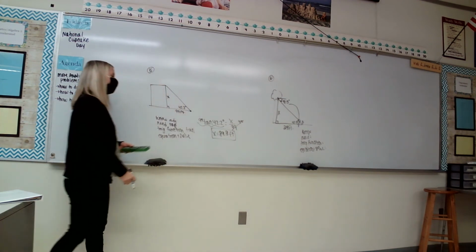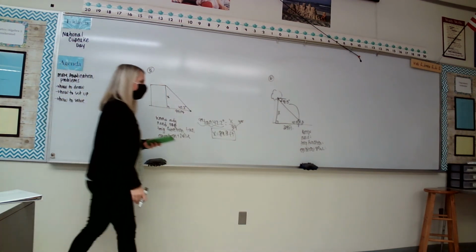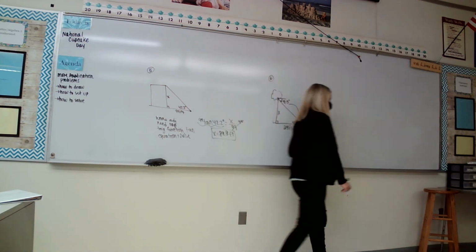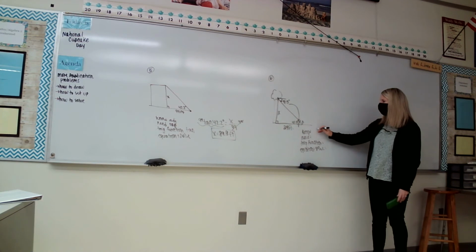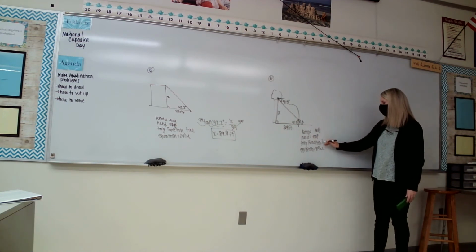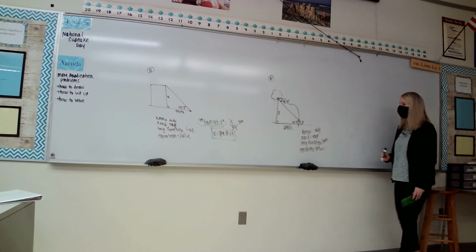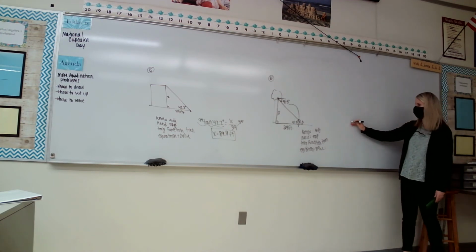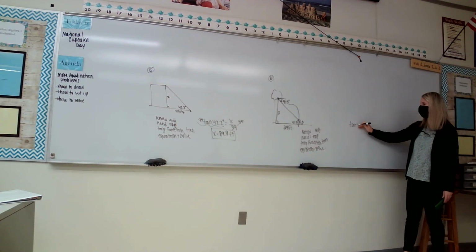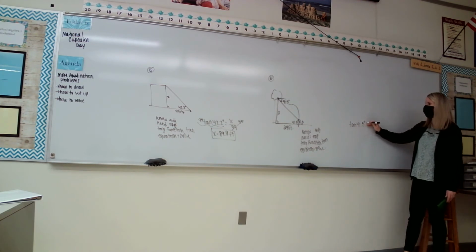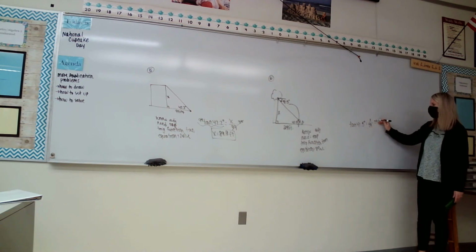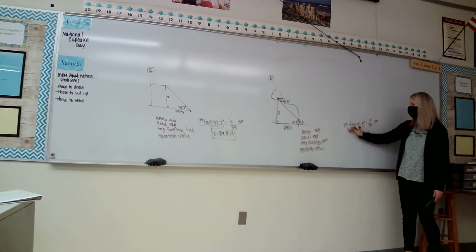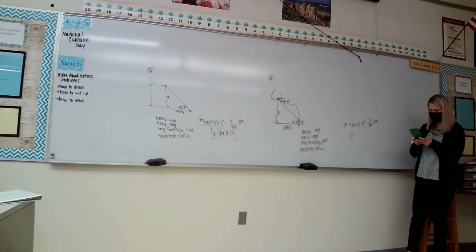That's my building. And the nice part was, once again, 6 was the same exact setup. We just changed a few numbers, but everything was in the same spots. So I know adjacent, I need opposite, I'm going to use tangent. So my equation is tangent of my angle, which is 41.5, equals opposite over adjacent, and I would just multiply both sides by 29 to solve. Throw that in my calculator.